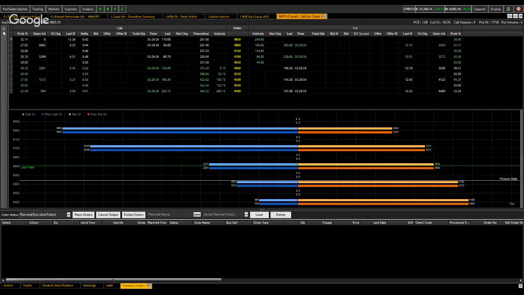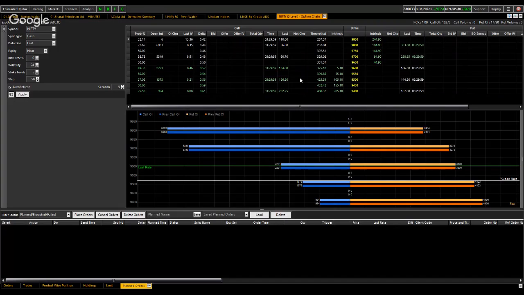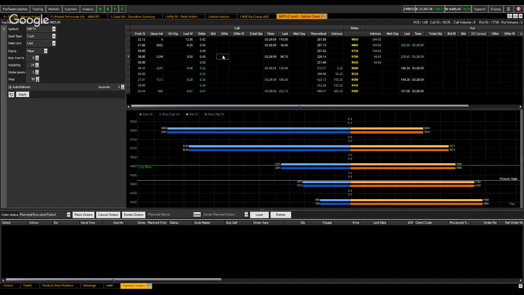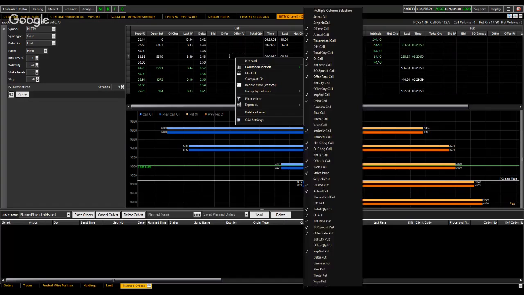With the option chain, there are a few important things which are hardly found with anybody, like theoretical price and the intrinsic value, then the probability of change, and various other things. I'll just show you how to select your columns here so you'll get access. You can right click on this, click on column selection, and you'll see this many columns are entirely available in FoxTrader. This makes the trading experience even better when you have a lot of information available with you.